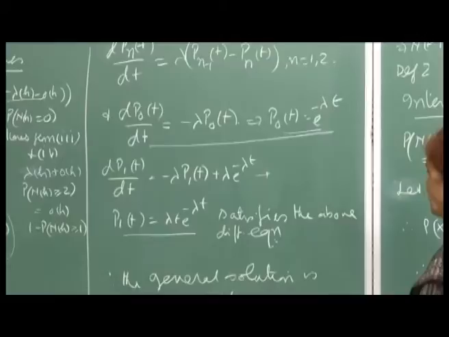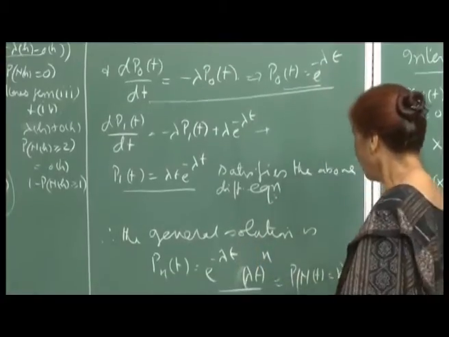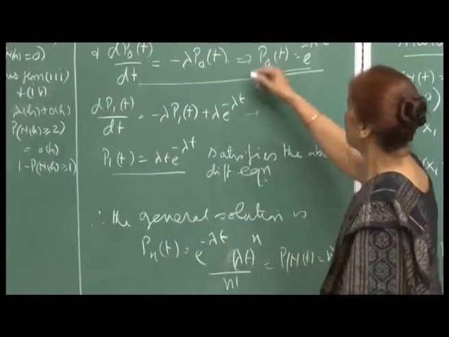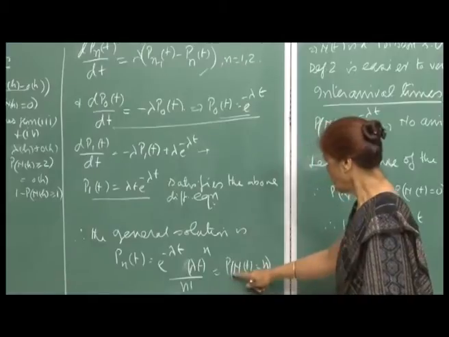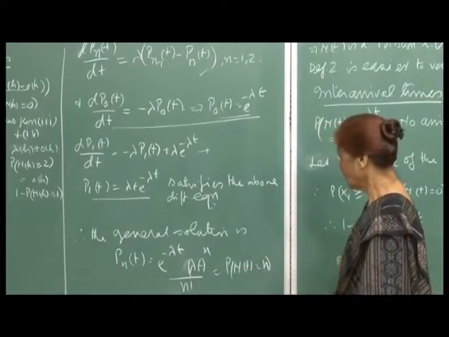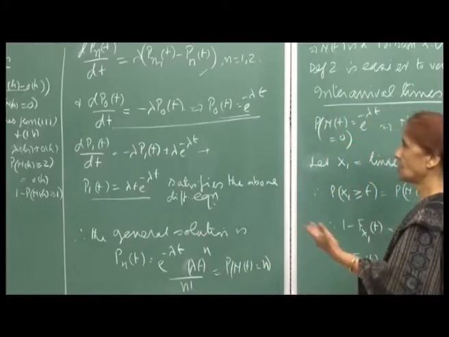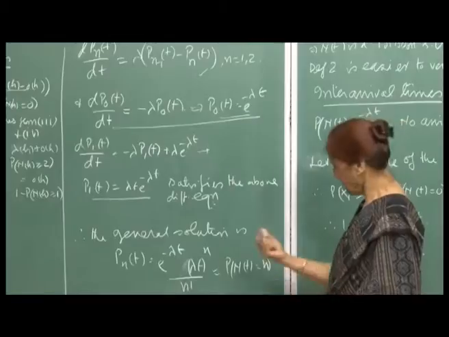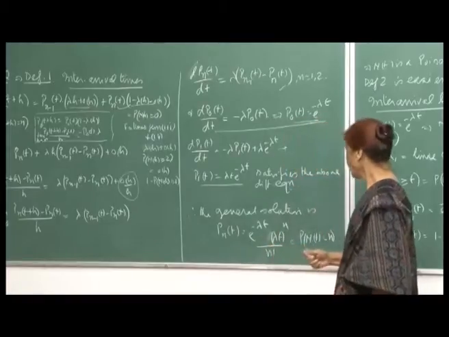So, P 1 t is a solution here, and then in general the solution would be P n t. You can very easily verify that for all values of n, this is the solution to your general differential equation that you obtained here. And this is nothing but, as I said, that my definition is that P n t is nothing but probability of N t equal to n. So, n arrivals up to time t. So, therefore, you see all other conditions remain the same in definition 2 and 1. This was the only thing, because we were not sure how we would go about verifying in definition 1 that the number of arrivals in a time interval of length t will follow Poisson distribution.